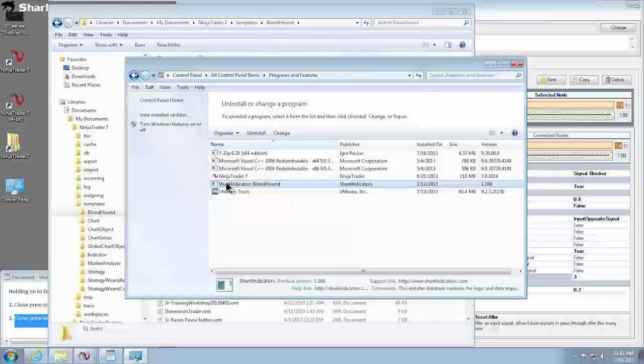If you do not find a BloodHound or a Shark Indicators BloodHound in this list, then that means you have a really, really old version, and you'll need to do a few extra steps.